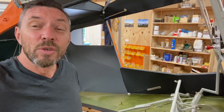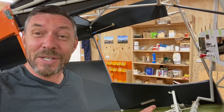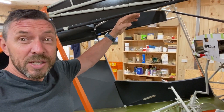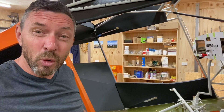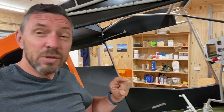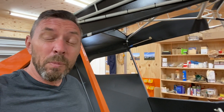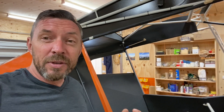I dropped the aircraft seats into the upholsterer on Friday. He's going to make up the foam squabs for the seats, then I'll bring them back here for a trial fit and sit in them to make sure they're comfortable. We've made a few changes to the foam pad design to ensure the eye line of a six-foot pilot or passenger sits below the door frame so you can see under the wing — a topic recently discussed on the Bearhawk forum. We've kept the thickness of the foam at the back of the seat pad to about 40 millimetres, rising to 70 or 80 millimetres at the front to give support under the thighs.